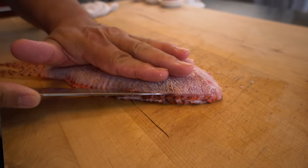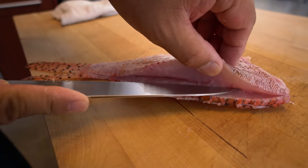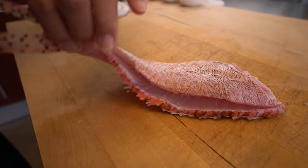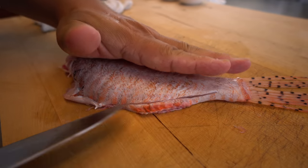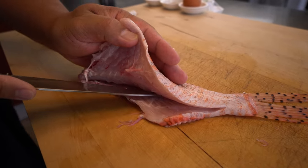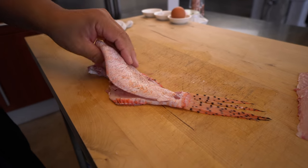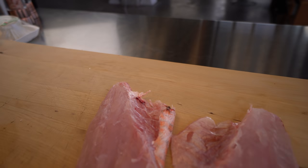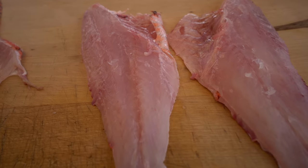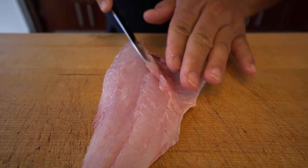The other side. Beautiful, the meat here. Now, do you think this is sashimi quality? No, not for sashimi quality. Next, I want to take off the rib bone.